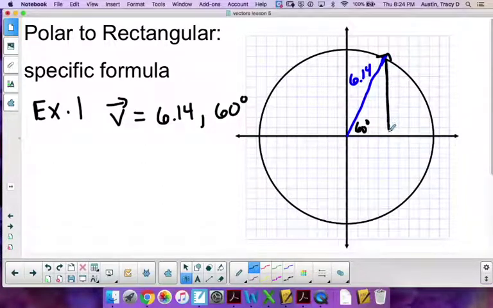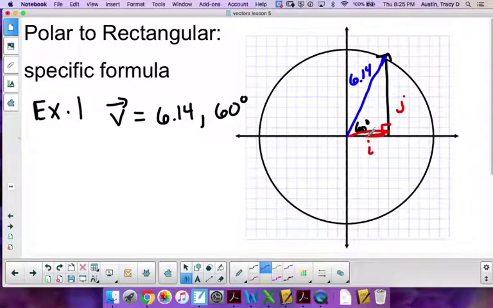find these two measurements. This would be the i and this would be the j, and we're going to try and work backwards in order to find them. Well, we learned how to do this dealing with trig and dealing with the unit circle. It's basically solving for a right triangle. Whatever the angle is there, you make it into a triangle, you have your right angle there, and you're basically just solving for sides.